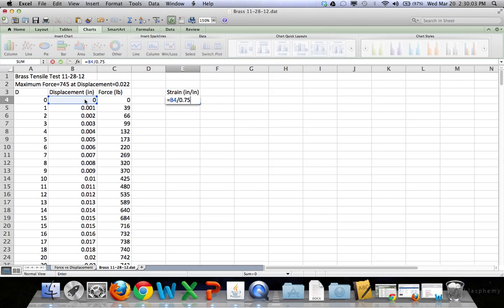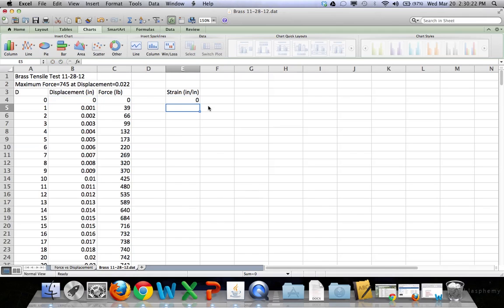Now for yours, you definitely will have another number in there, or I guess you might have another number, depending on what kind of sample you broke. So that is the formula that my particular sample needs, because this number right here, the 0.75, is the original length of the testing area.